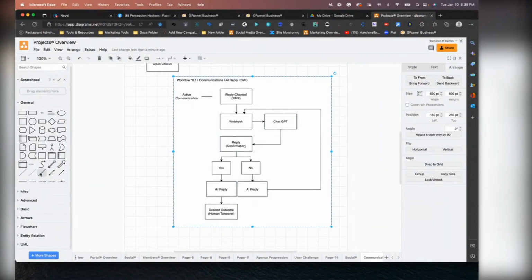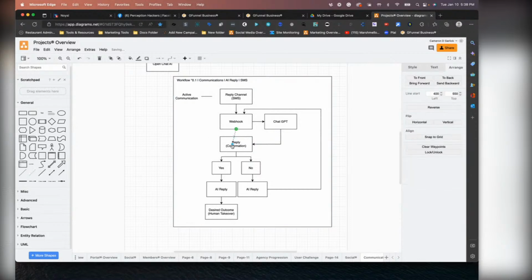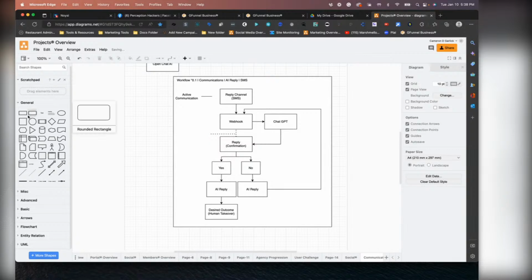This specific piece right here, you're going to want a wait step. Let me push this out a little bit more, and I'll explain why.